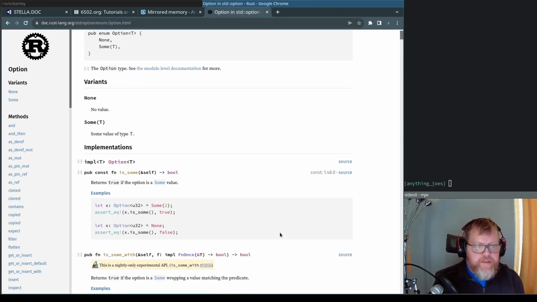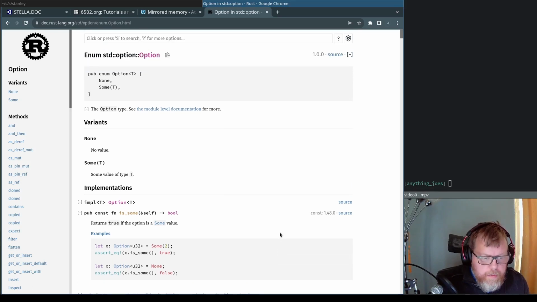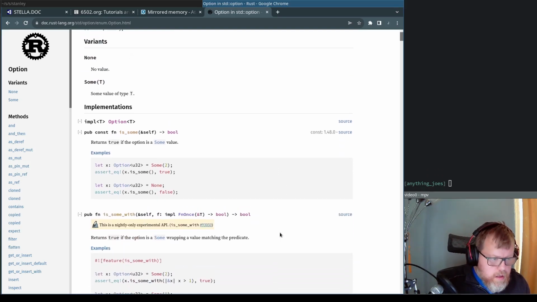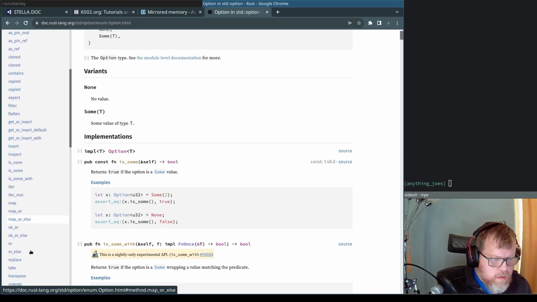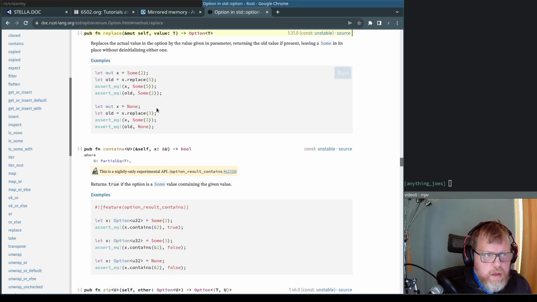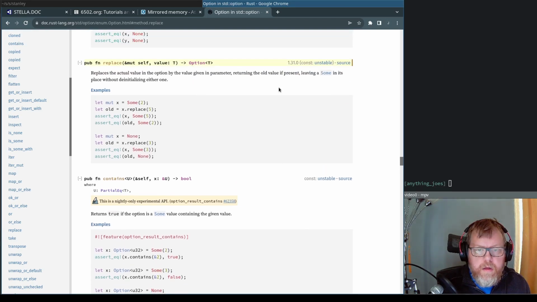That way it'll panic if for some reason somebody tries to set it up twice. So we want replace, I think. Yeah, I think replace is what we want.